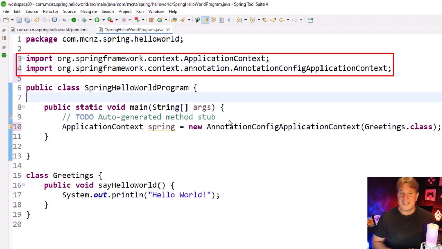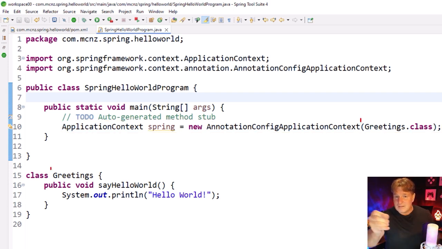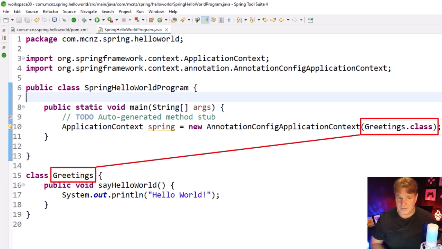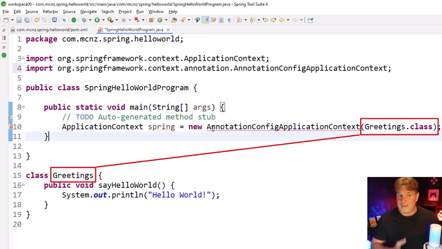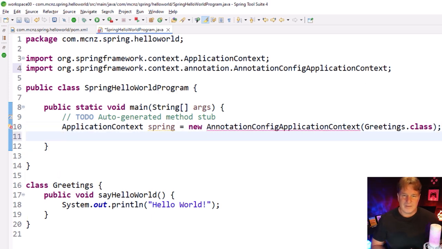What we're doing here is we're saying, I want to create an instance of the Spring container. I want to initialize the Spring container. I want to initialize the Spring framework. And I want the Spring framework to manage this greetings class for me. Okay, so all I've done here is I've just initialized the Spring container, and I've said, please manage the lifecycle of the greeting class. Now, by having Spring manage the lifecycle of the greeting class, that means that I don't have to call the constructor to create an instance of it, right? Normally, I would say greetings equals new greetings or something like that.